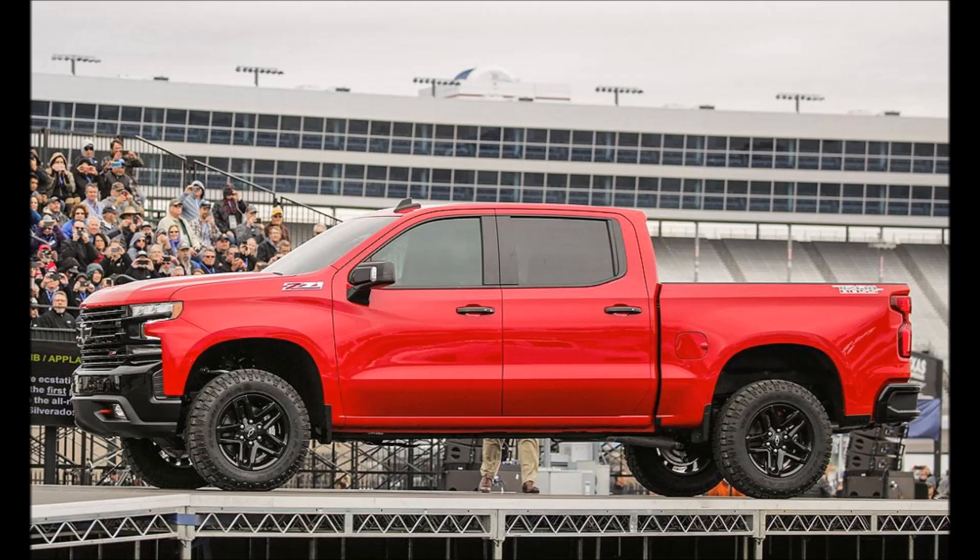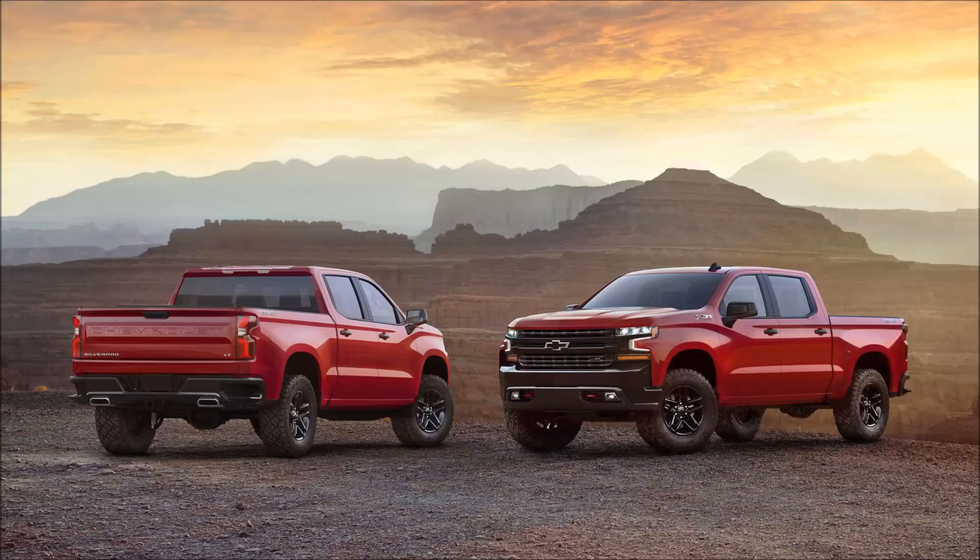Coming to the side profile of the truck, I really like how the body lines are — they're very different, definitely more futuristic. The line comes down from the headlight, takes a dive at the mirrors, then follows all the way down to the tail light. Speaking of mirrors, they actually moved them lower. Every GM truck I've ever known has had the mirror up in the very corner, but now they've made a drastic change. I'd be curious to see how that looks from the driver's and passenger's perspectives.